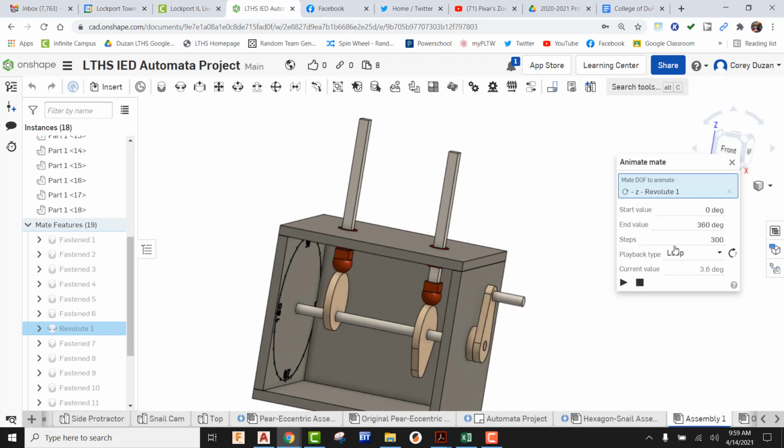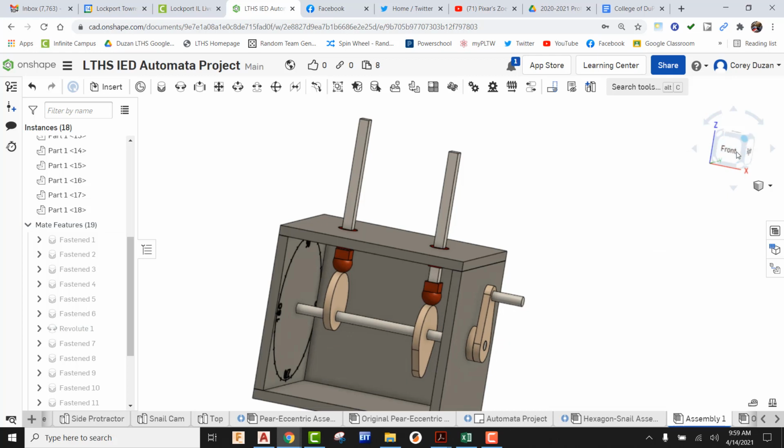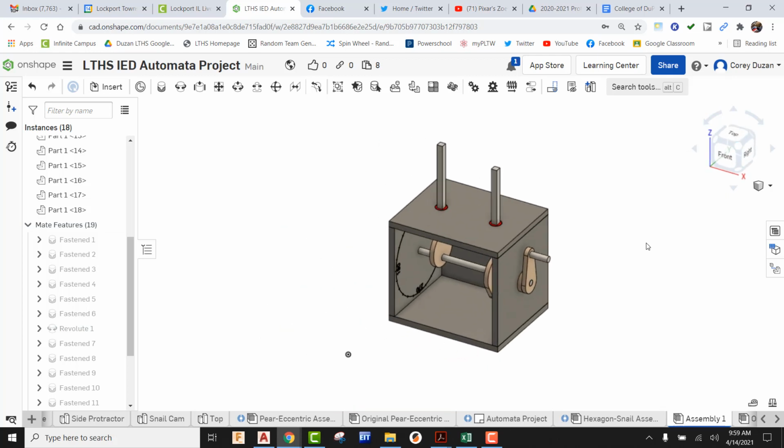So there you go. That is how we assemble the Automata in Onshape, and that's how we animate that to make it look the way it should. So there you go. Good luck, and have fun with Automata.